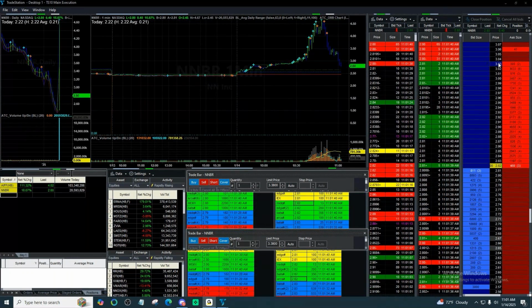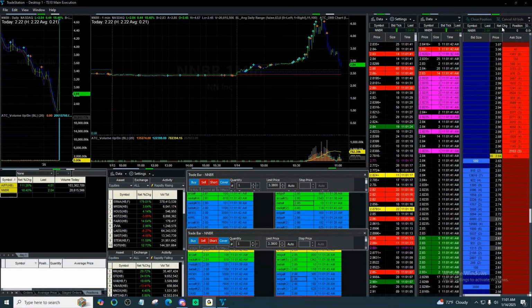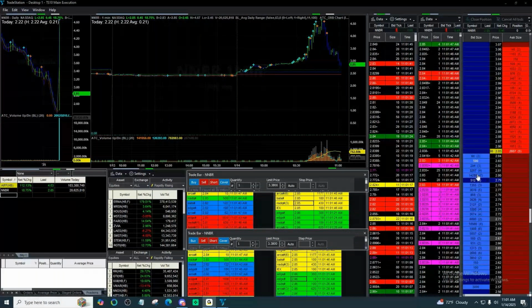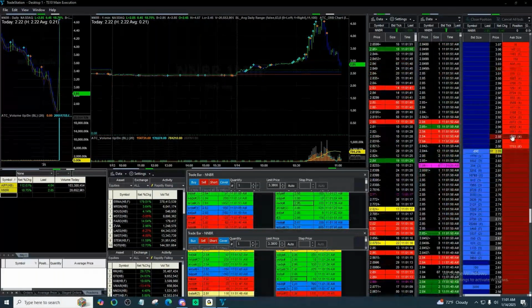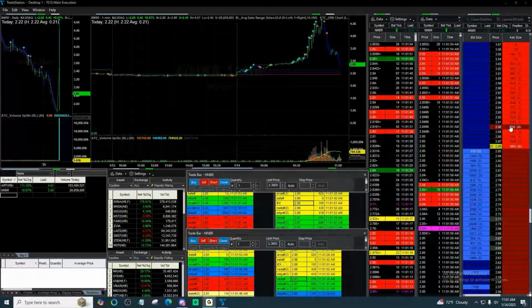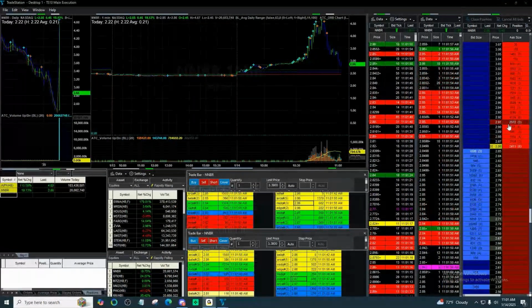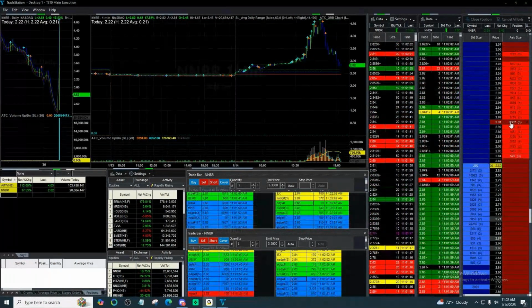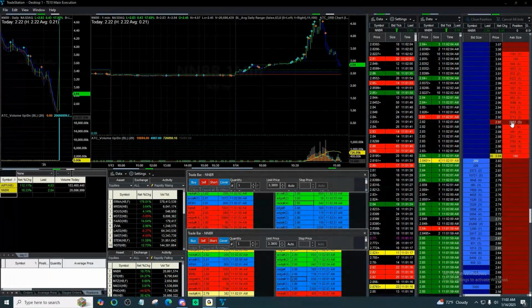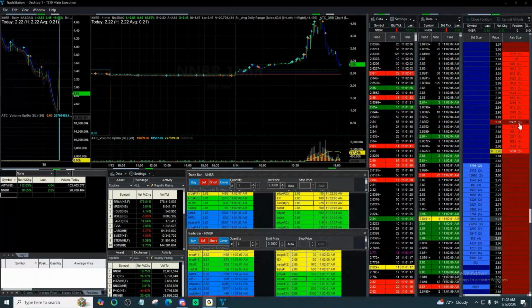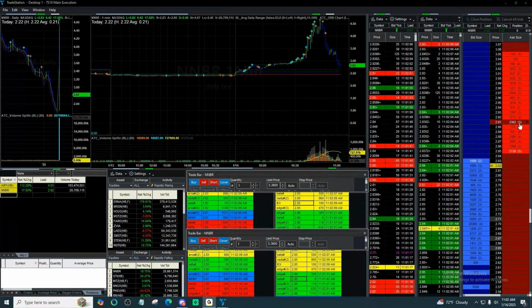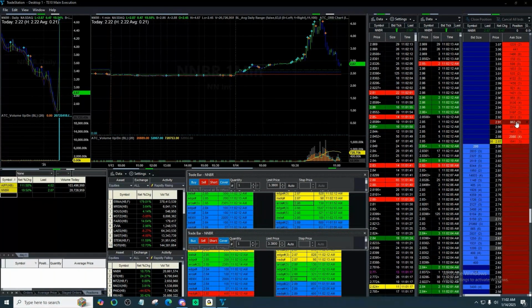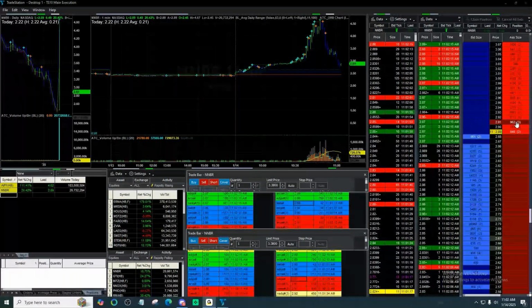Then on the far right, this is what we call a matrix. This is literally all the orders on the bid. So this would be the bid and this would be the ask. The ask is somebody who owns shares and wants to sell it for a certain price. So if you look here, 2,372, that's how many shares are sitting there at $2.91. And as you can see in brackets 3, that means there are 3 different orders or 3 different people sitting and waiting to sell their shares at a price of $2.91. So they are asking $2.91.